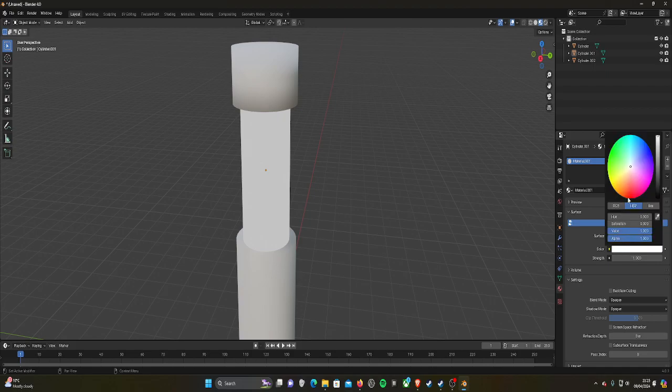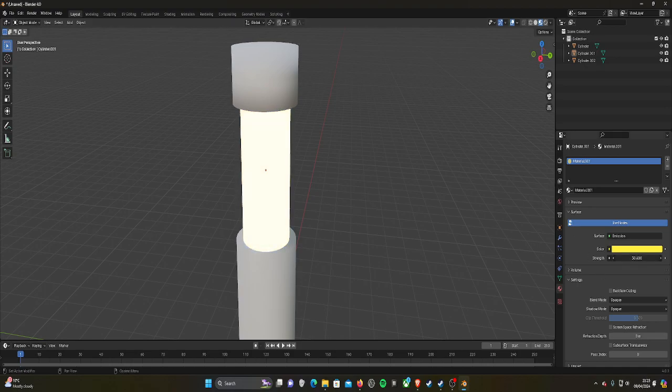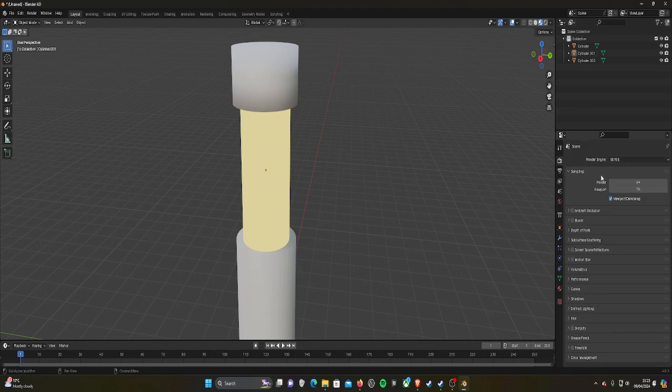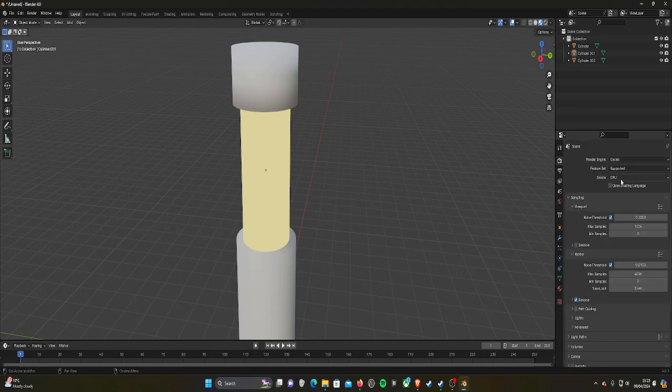So you can either keep it white, or you can go blue, pink, red, orange, yellow, green. I'm going to do a nice little yellow here. And then strength, pump that up. As you can see, it does nothing in this viewport. So like in our previous video, we're going to go to render here. We're going to select Cycles. Where it says feature set, going to go to experimental and GPU. Depending on what tech you're running, that's the best option.